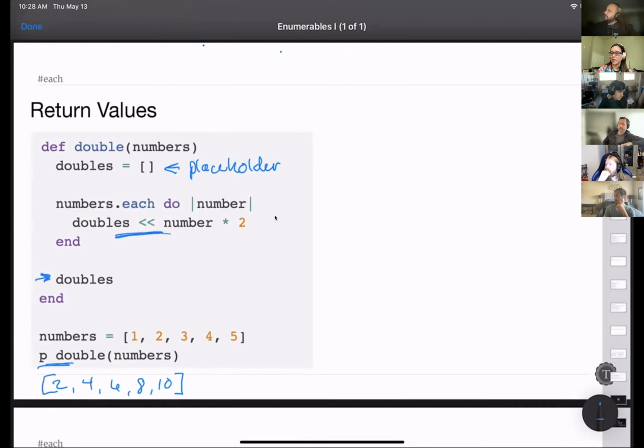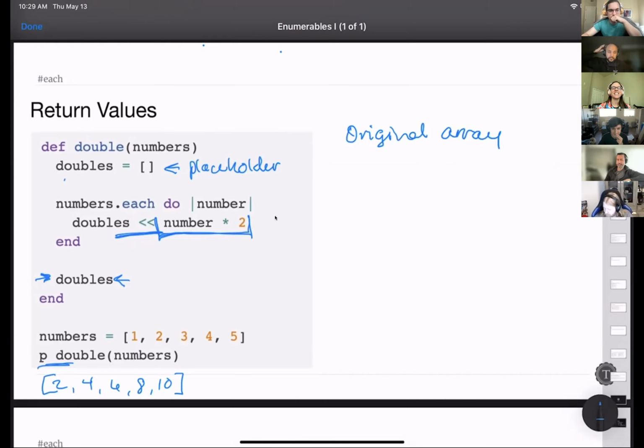The thing we care about is this number times 2 bit, and we need to capture that in the placeholder and return that placeholder as the return value of this method in order to actually see that effect take place. Because what does each return? The original array. I would write this down somewhere. You will get eached at some point in your Mod 1 experience.